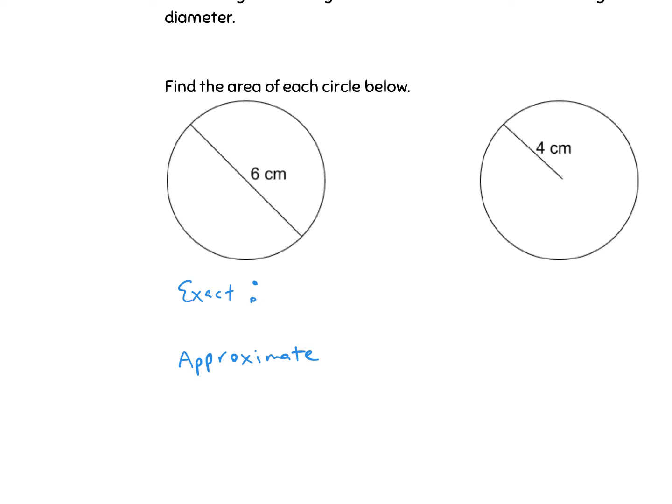Okay so let's start with exact. So for this problem we were not given radius we were given the diameter so we have to figure out what the radius is. So just imagine you're cutting that diameter in half. So essentially you're going to say it's six divided by two which is three. Now I'm going to use that in my formula for exact. Remember we just keep the pi symbol. So this becomes pi times three squared. Remember this is not three times two it is three times three and three times three is nine.